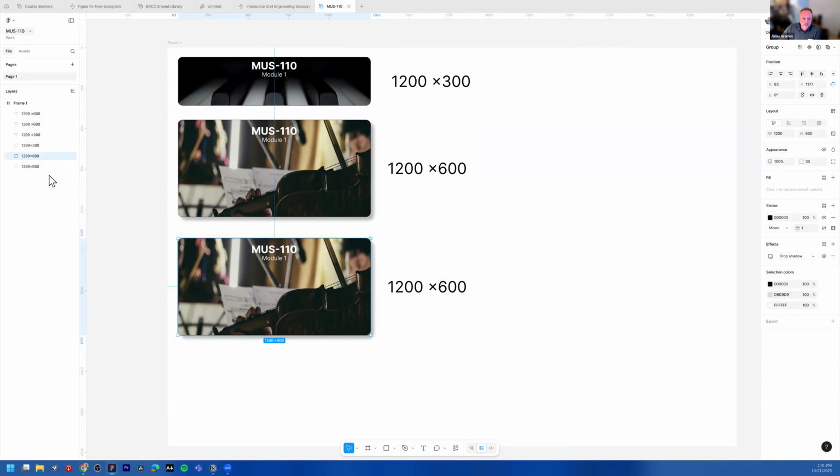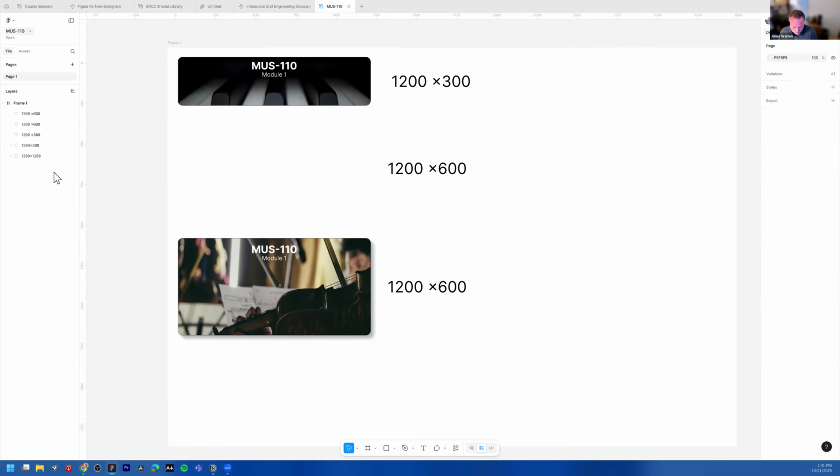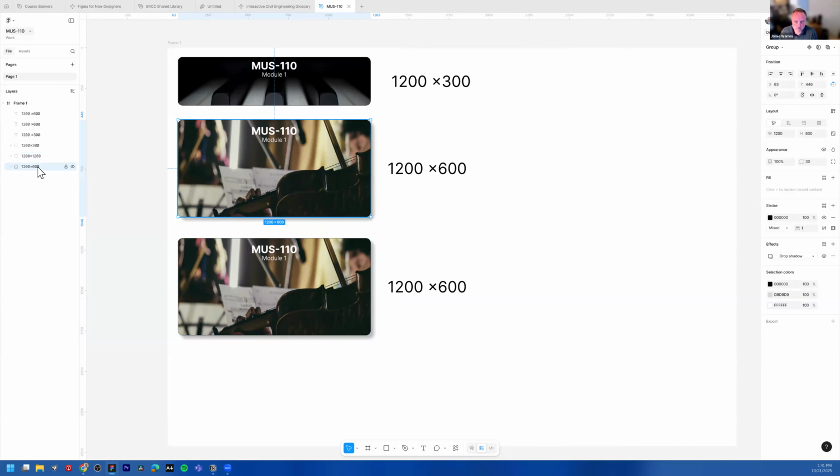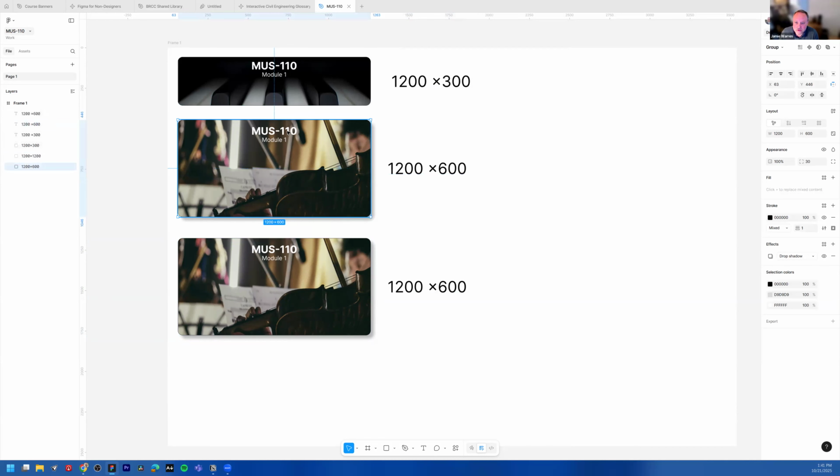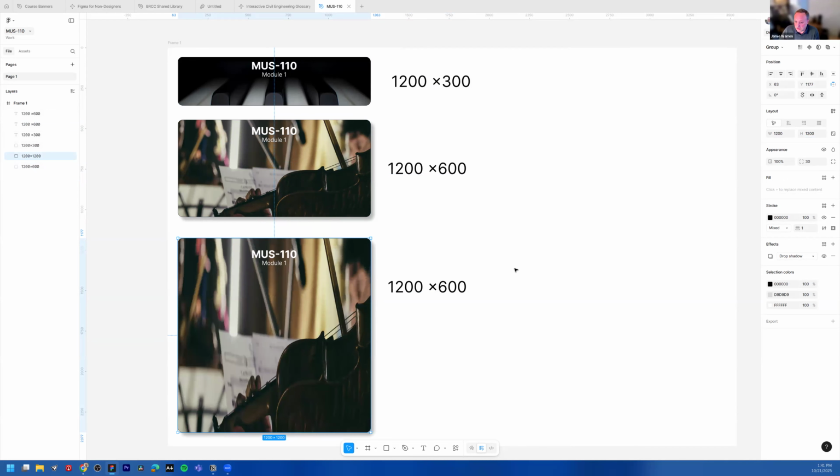So click the last one. We want to make sure we label it properly, so that'll be 600 by 1200. Got too many. Let's click back on the square, and I'll change the size from 600 up to 1200. So now we have a square.